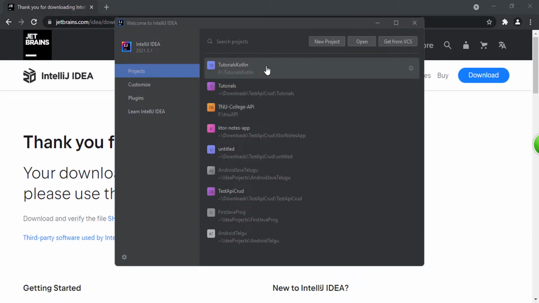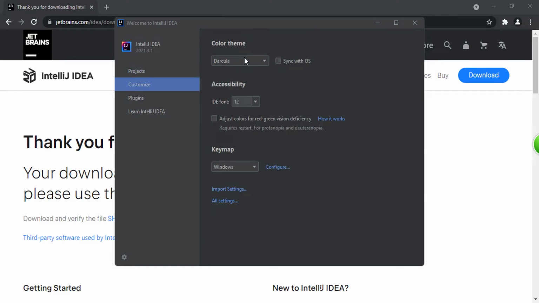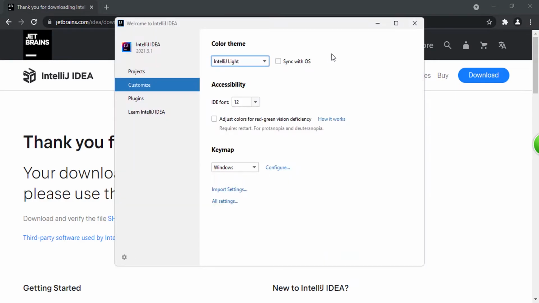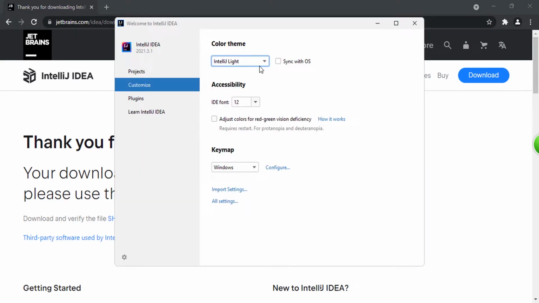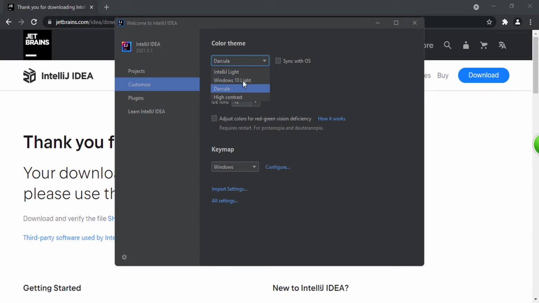Now you may not have this one coming up directly, because you may have the color theme selection and settings, so you just click on next. Because I had already installed IntelliJ IDEA and have it set up, it is not showing for me. You may select whatever theme you like, dark or light.